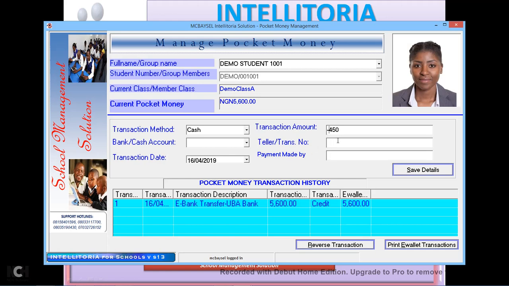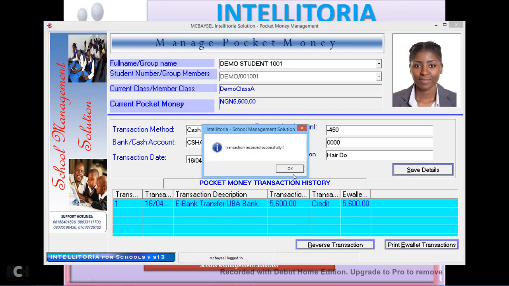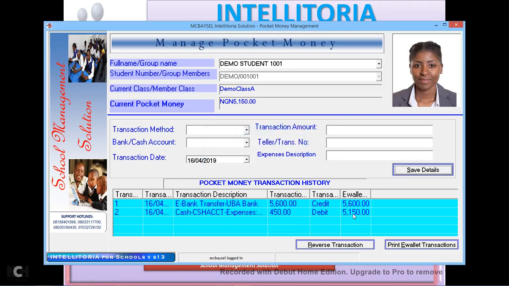The moment you change it to minus and move to the method used, it changes to expenses description. So the teller or the transaction number, if you know it, you put it in there. Expenses description, hairdo, save. So that will actually reduce what the student has got in the account. So we can always keep track of the pocket money accounts of each student in the school.